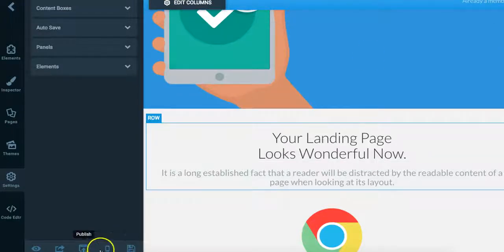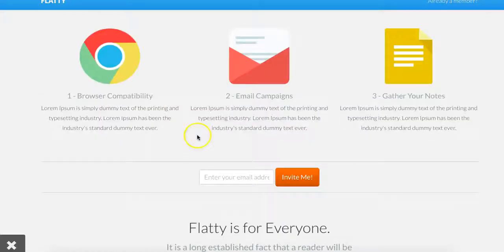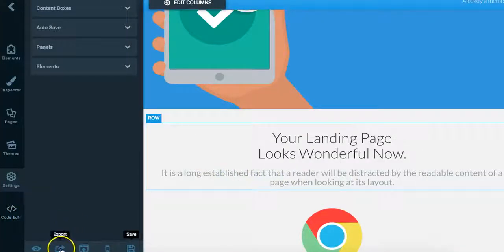Now once you're ready, you're gonna go ahead and click on save or auto saved. Now you can click on preview to see what your page actually looks like. See, this is a pretty nice page, right? What it looks like. Once you're happy with it, you have a couple of options.